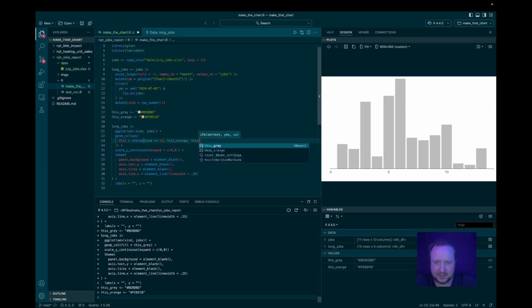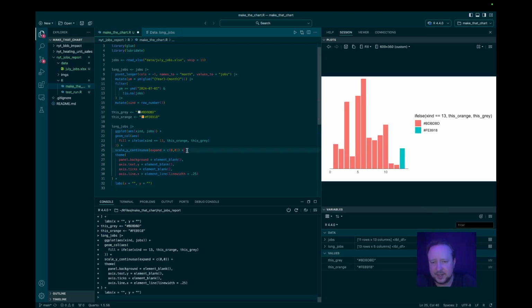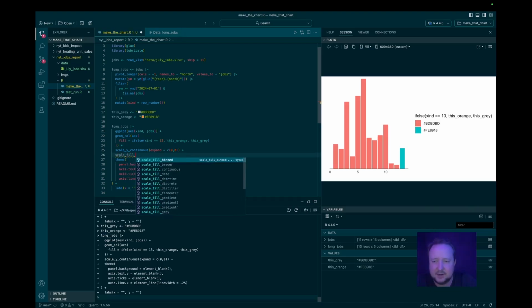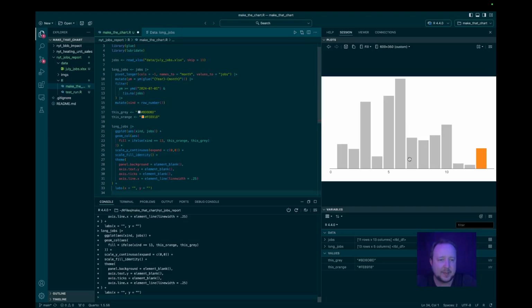If that's not the case, it'll be this gray. So what's happening here is ggplot is identifying these values as categories instead of the actual colors themselves. And we can fix that by saying scale fill identity, which will tell it to take the actual identity, the value of that. All right, there we go.